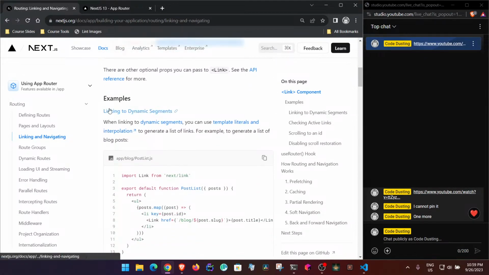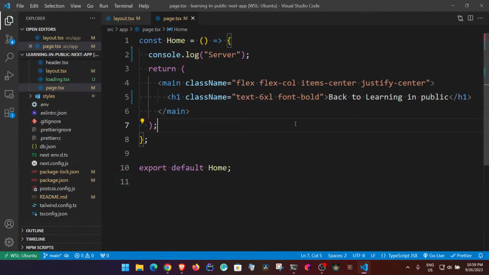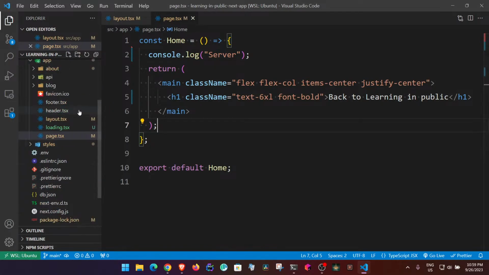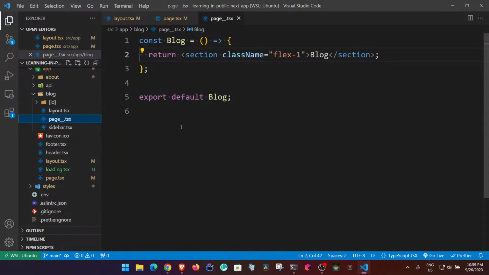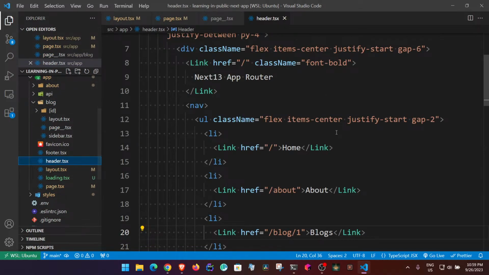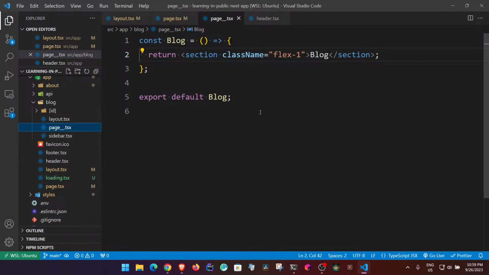Now let's move forward. Linking to dynamic segments. This is something that we also figured out, if I am correct. Now we had a blog. In the header we are saying we want to go here, and we don't have this blog.